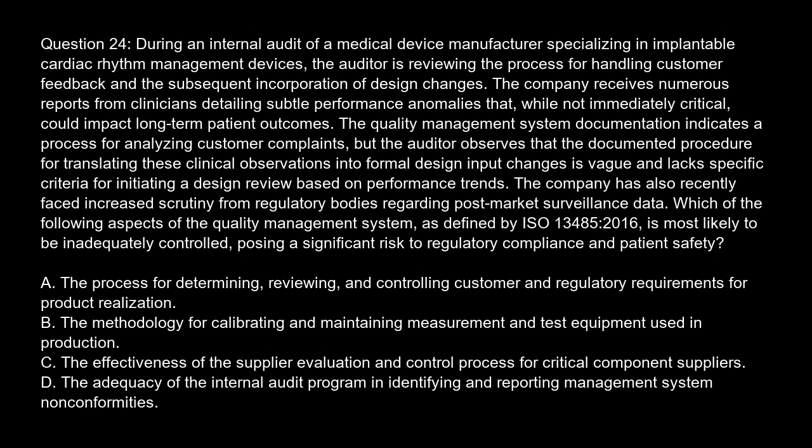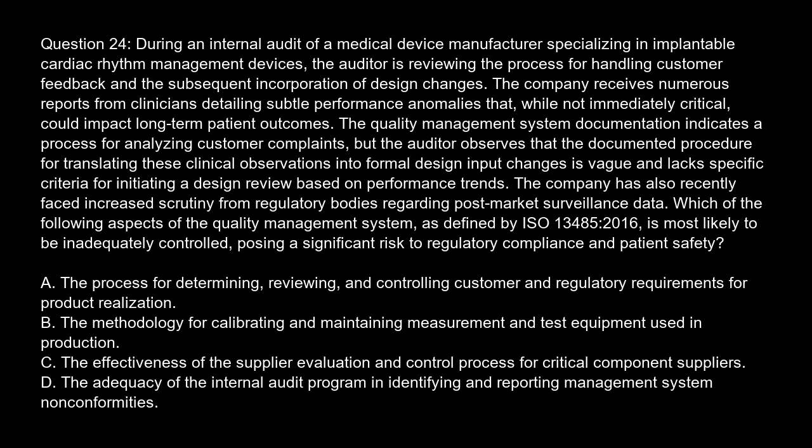The company has also recently faced increased scrutiny from regulatory bodies regarding post-market surveillance data. Which of the following aspects of the quality management system, as defined by ISO 13485-2016, is most likely to be inadequately controlled, posing a significant risk to regulatory compliance and patient safety? Option A. The process for determining, reviewing, and controlling customer and regulatory requirements for product realization. Option B. The methodology for calibrating and maintaining measurement and test equipment used in production.